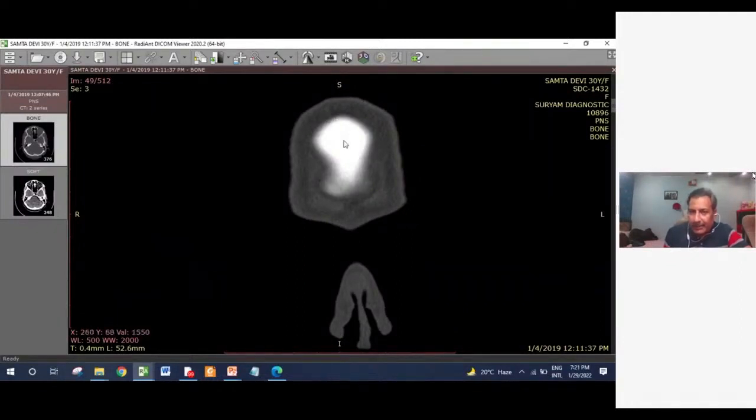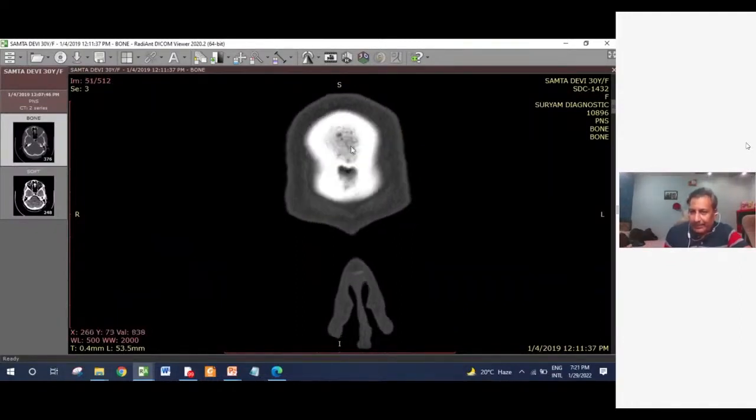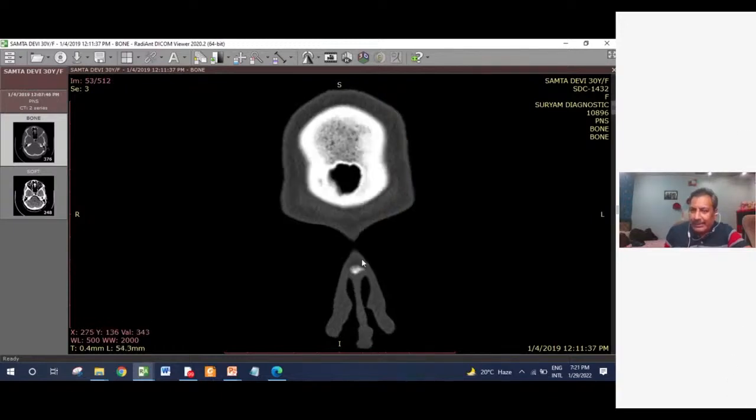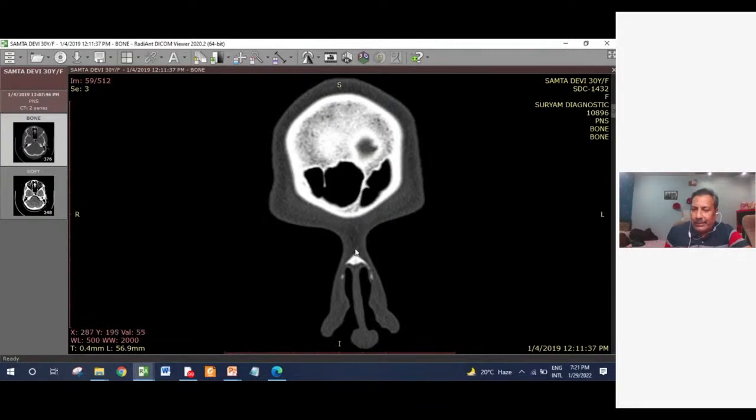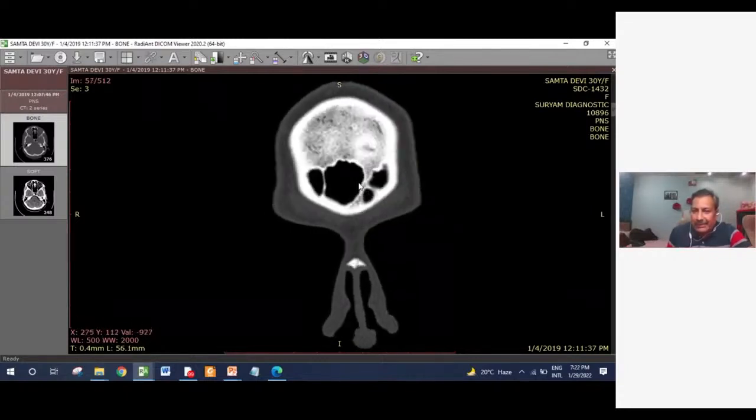Can you see this? If I go behind, the next structure you come across in this section, what is this? The nasal bone. And what is this? The frontal sinus pneumatizing the frontal bone. See this? Pneumatizing the frontal bone. There are the nasal bones on both sides, the internasal suture. And two, see this, the frontal sinus.